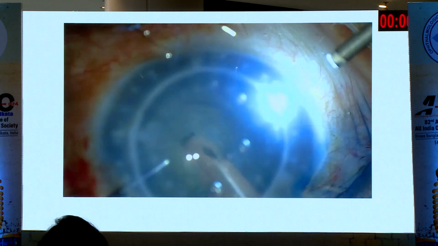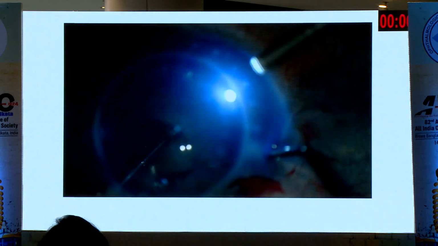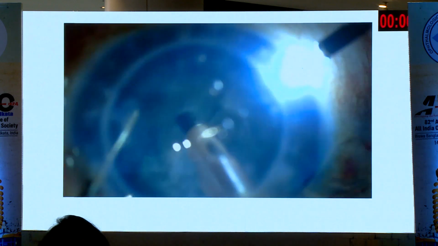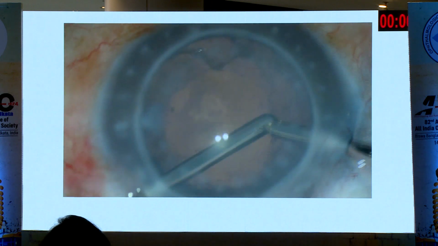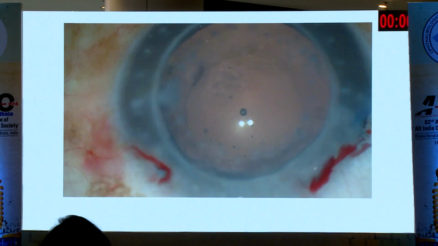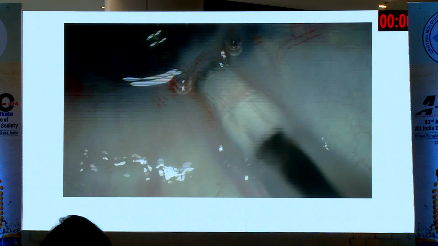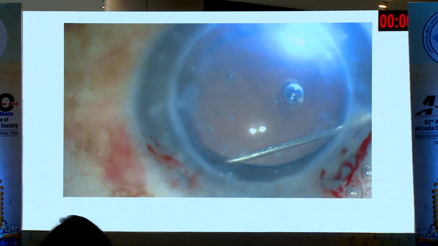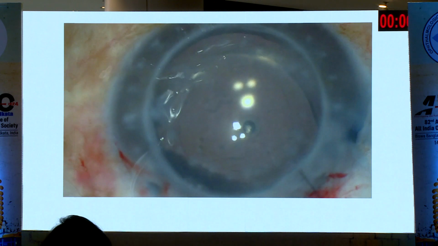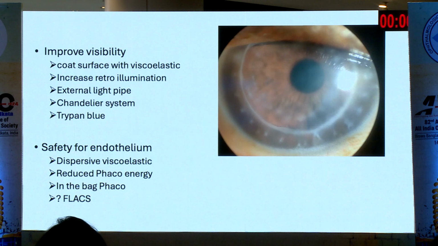So here we did a stop and chop where we got a groove, cracked it, and then once that is done, then it's like any routine phaco. So the staff has to be smart enough to keep holding it. You might want to switch off the microscope light completely so you're able to see it. Or the option would be to put a chandelier at the back so you get some kind of a retro glow, but that will be a pars plana entry, or you'll have to keep a chandelier in the anterior chamber. But even if you keep a chandelier in the anterior chamber, it just gives you a light in one direction. It doesn't give you the same illumination that you get when you place it at the limbus.